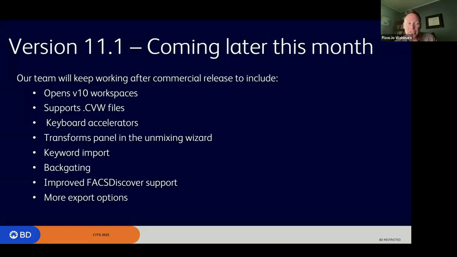We're going to just natively support CVW files in 11 so that if you bring in the compressed waveform file, 11 just allows you to see the pictures. You don't have to carry around the extracted images, which can be kind of large. We've added keyboard accelerators. If you're a keyboard person, this one will allow you to just work on your keyboard, hitting a variety of commands, making everything happen.